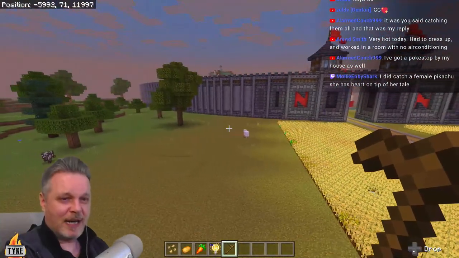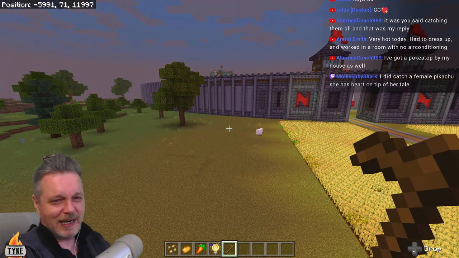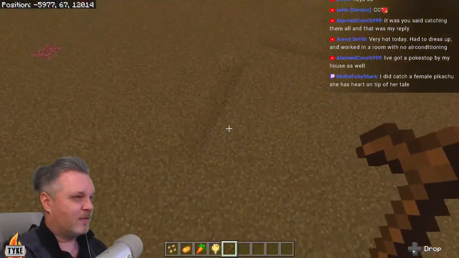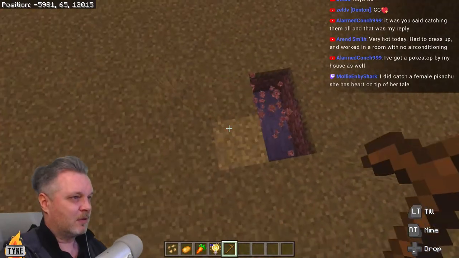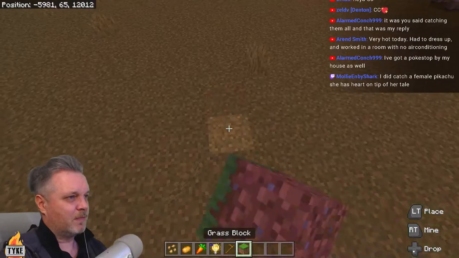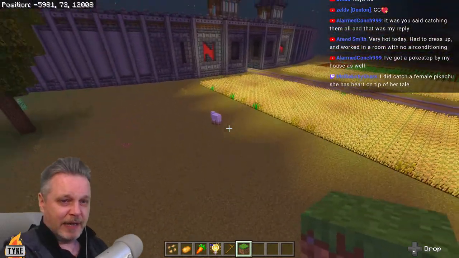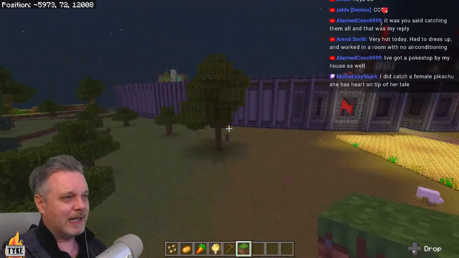Aren says, very hot today. Had to dress up and worked in a room with no air conditioning. No! That sounds like an absolute nightmare. Why is... There's a definite shadow there. Have you seen that? I wonder if there's some kind of lava underneath this. Oh, it's disappeared now. That was weird. Let me put that back. It had a bit of a shadow there. Anyway, alarm's got a Pokestop by your house as well. See, some people are lucky like that and some people aren't.